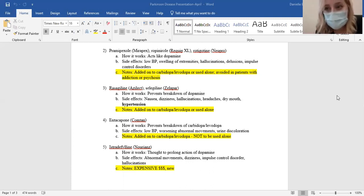And something that's very important with these medications is that you take them as your doctor told you to. Really try to take them on time, because as Dr. Clemensen mentioned, the effects start to wear off and the patient might not be able to move. And again, we really want to make sure the patient can move and do what they need to do in their daily life. So all working to target dopamine, increase that dopamine, but again, not a cure. It's going to really help with the symptoms, those movement symptoms.